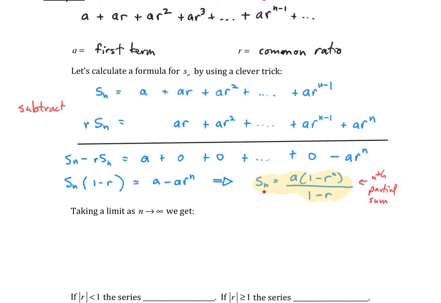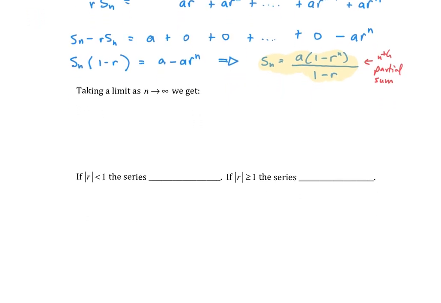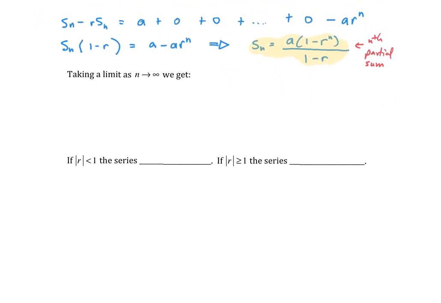of partial sums converges, right? So I have this sequence of partial sums that looks like this, and I want to take the limit to see if it converges. So let me slide this up a bit over here, like so. So we know that the sum of the series S is going to be equal to the limit as n goes to infinity of the sequence of partial sums Sn. Okay, and we want to calculate what that is.